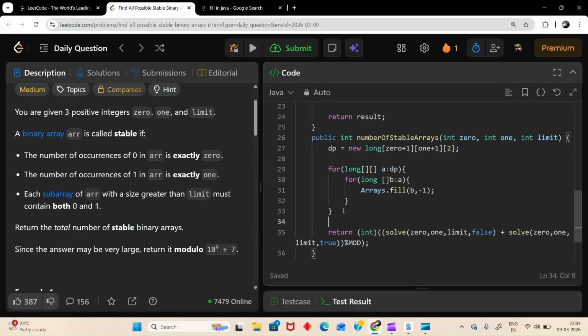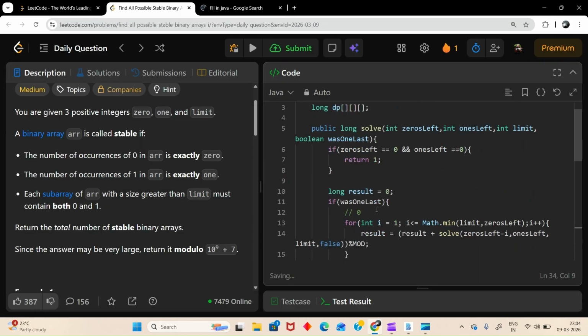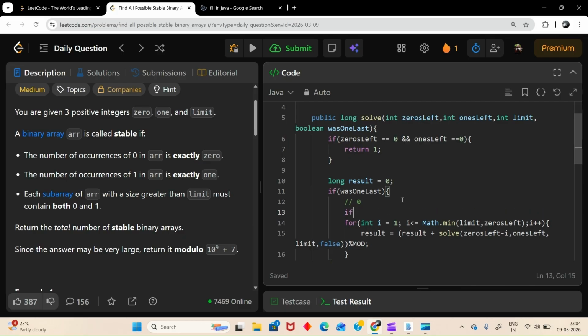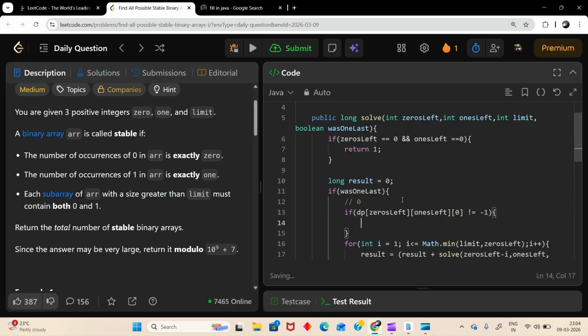Now minus one. Before going to this, what I'll do is here I'll check if my dp of zeros left, ones left, and 0 is not equal to minus 1, that means for this we have already computed the result.